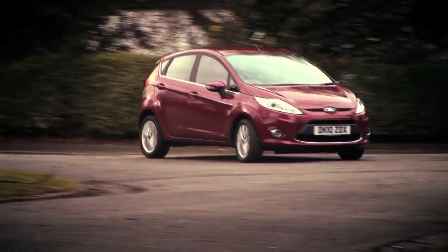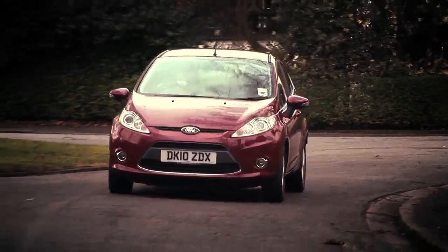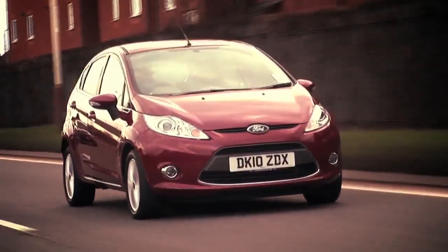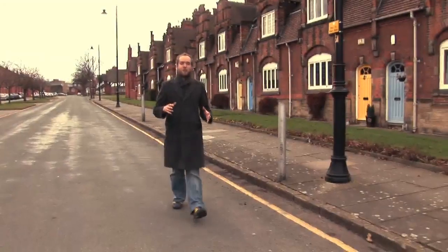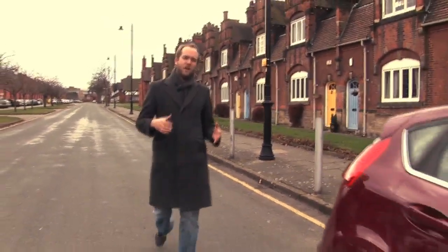As for driving, the steering in the Fiesta is probably the best in the sector. It's well weighted and precise, so you feel more engaged with the road. But on the motorway it gets heavier, meaning it's not twitchy at high speeds. For a small car, the Fiesta really irons out ripples and potholes too, making for a good balance of ride comfort and handling ability.